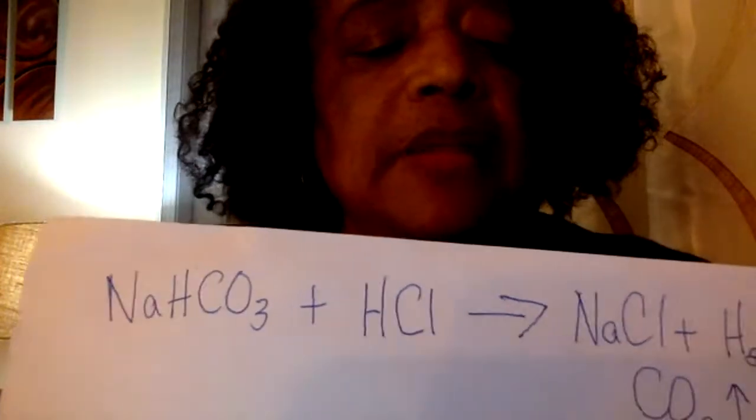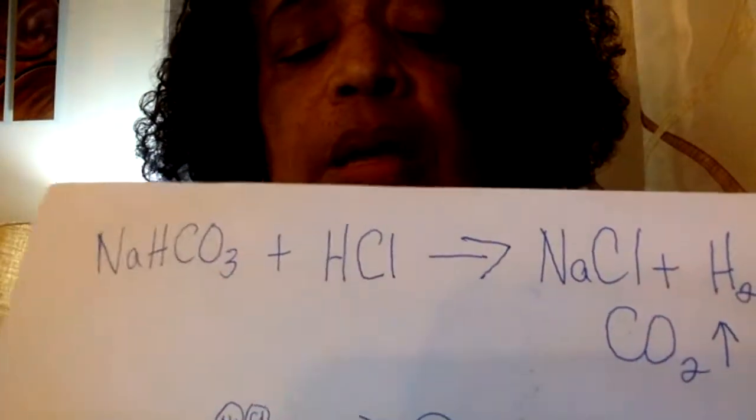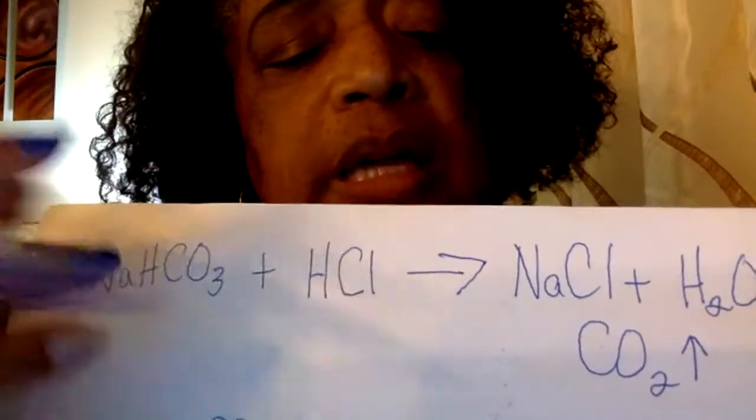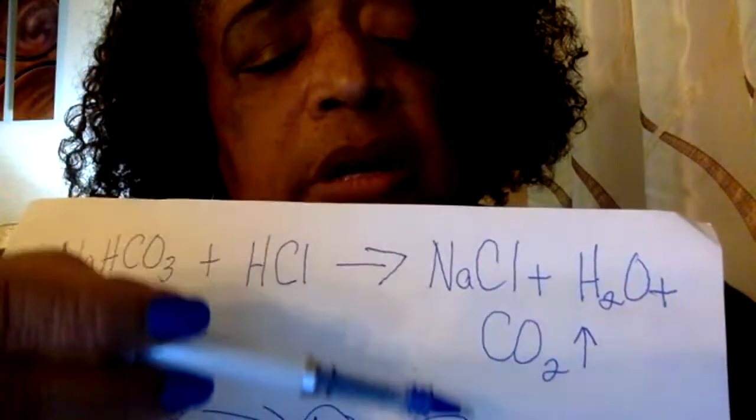The chemical reaction between hydrochloric acid and sodium bicarbonate. So baking soda, this is the chemical formula of baking soda, NaHCO3 plus HCl yields sodium chloride plus water plus CO2, which is a gas, and you'll see my arrow going up. That's the chemical reaction. Can you see that at the top? There you go. That's the chemical reaction for baking soda plus hydrochloric acid gives you sodium chloride plus water plus CO2 gas. Okay? Hopefully that was helpful.